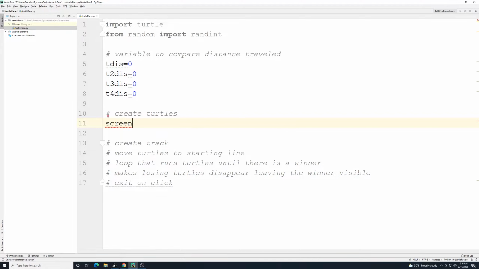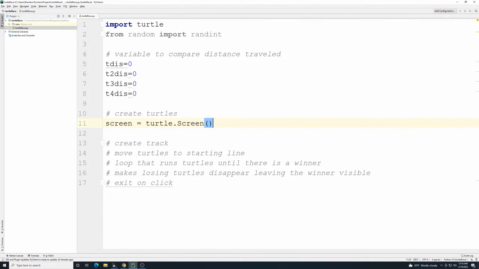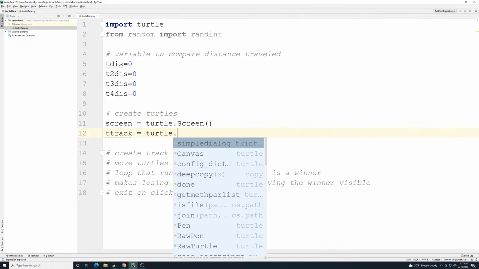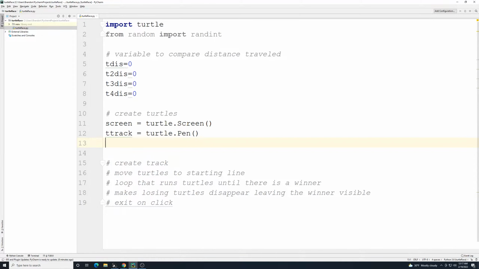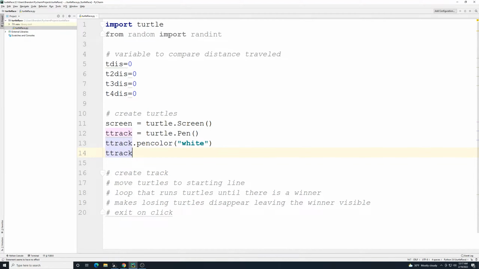So screen is equal to turtle.screen, and the track, T track, is equal to turtle.pen, and then we will go T track.pencolor white, and T track.shape turtle.